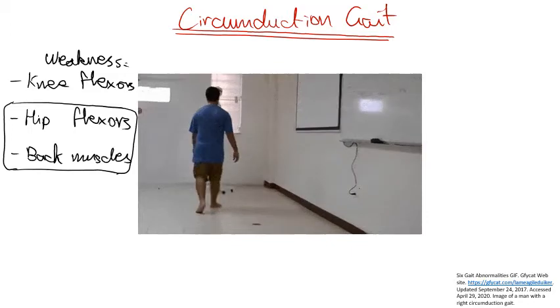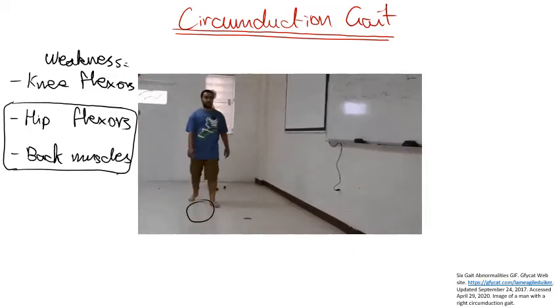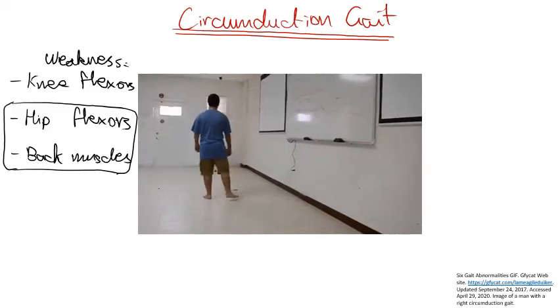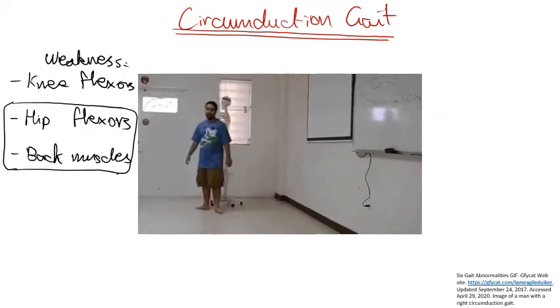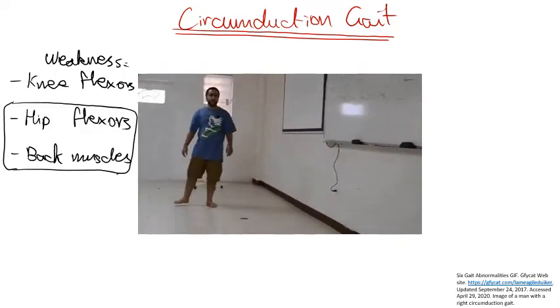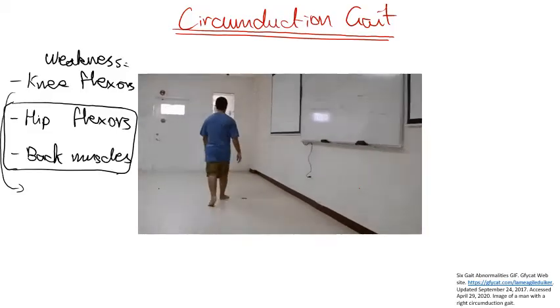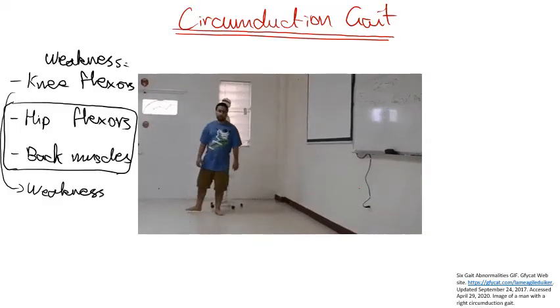And by looking at this GIF once again here, we can see that instead of a proper heel strike phase, the person sort of lands with their feet flat on the ground. So a flat foot deformity is somewhat occurring here. So in addition to weakness in the knee flexors, we may also see weakness in the dorsiflexors of the foot.